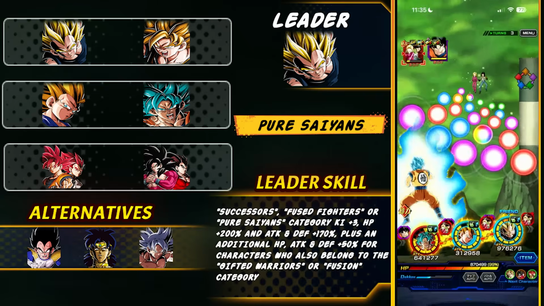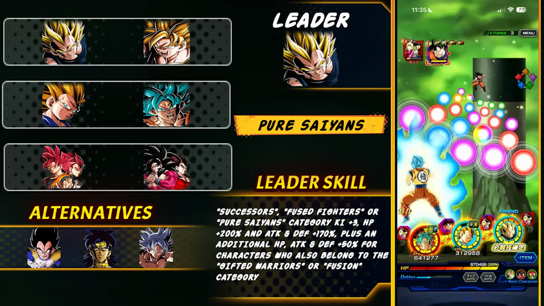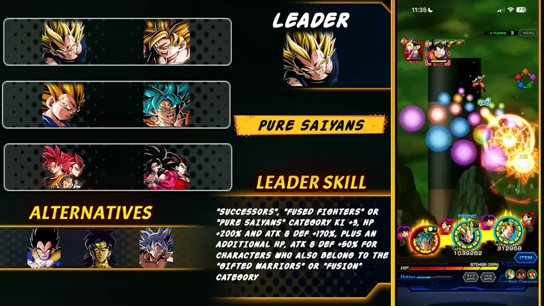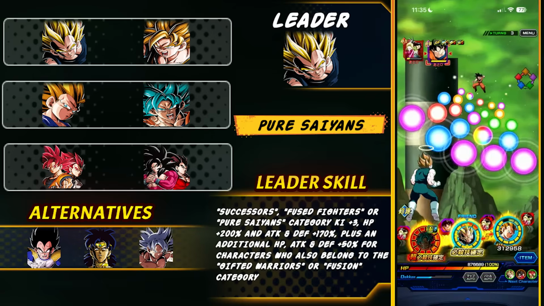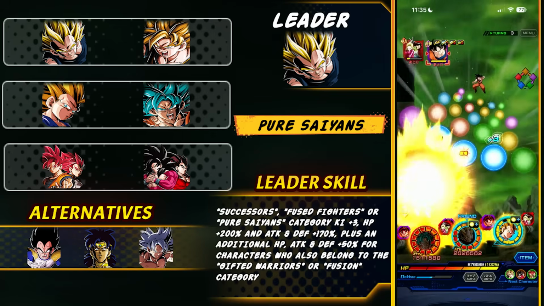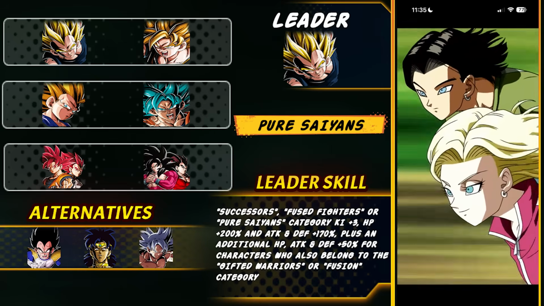So in my opinion, the best teams right now are some combination of fused fighters and Pure Saiyans. No surprise that Pure Saiyans is one of the best teams in the game at this point. You guys know how vast that roster is. And overall, that is just where I'm feeling in terms of the overall content in the game right now. So just to mention some other setups that I really like before we get out of here today.